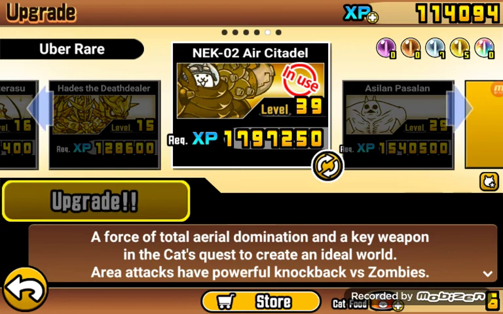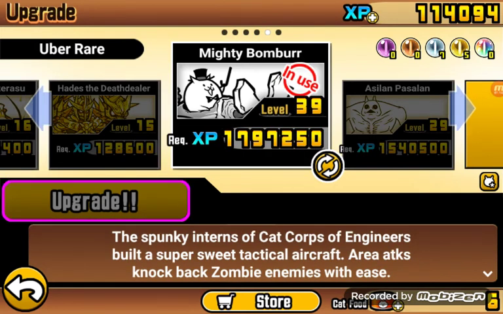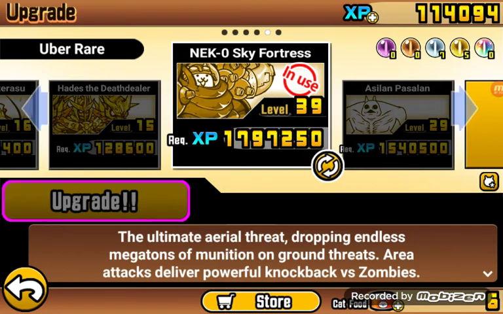So, okay, we need all three of them. The first one's name is Whitey Bomber, Funky Interns of Cat Corps of Engineers. Oh, they're super sweet. Tactical aircraft, area attacks knock back zombies with ease. The ultimate aerial threat, dropping endless megatons of munitions on ground threats. Area attacks with powerful knockbacks versus zombies.